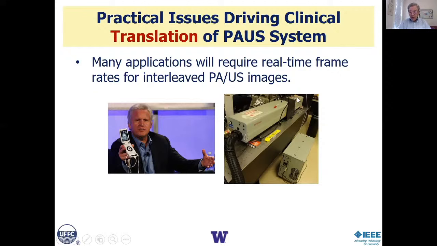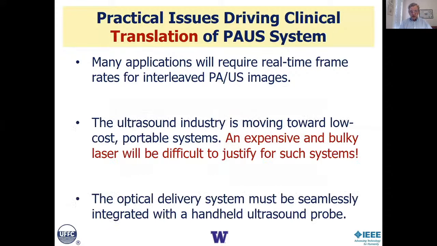This is the pump laser. That's the OPO, which allows you to sweep wavelengths. That's the controller. And there's a cooling system, and that's what this tube goes down to underneath the optical table. Huge systems, very bulky, very expensive, and certainly not compatible with portable ultrasound systems. So we must get around that.